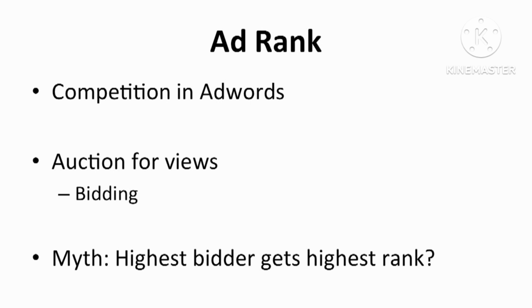One of the factors that affects your ad rank is the auction for clicks, which is how much you bid on the keyword. Every user gets to choose how much to bid on the same keyword. However, your ad rank is not only based on how much you've bid. If you think that the higher bidder gets a higher rank, you're wrong. Besides looking at the daily budget you've set, Google also looks at the quality of the sites as well to make ad rank decisions. Now, you may be wondering how you might get a higher rank. First, you must understand how Google sets standards for every site. Google only wants to show relevant sites in their search engine and avoid advertisers with money to simply purchase ads if their ads are irrelevant.